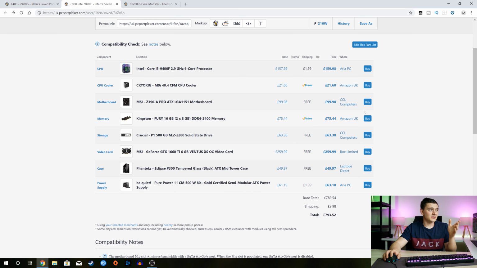So for the motherboard, I have the MSI Z390A Pro, and to be honest, Z390 is probably the way to go because you get all the features that you should get. You're not missing out on anything by going with an H370 or a B360 motherboard. You get the Z390 now, then you don't regret it later on. And to be honest, it's about a £10 difference between a lower end Z390 board and one of the more sought after, maybe ROG Strix B360 boards. So I'd say go with the Z390 for now.